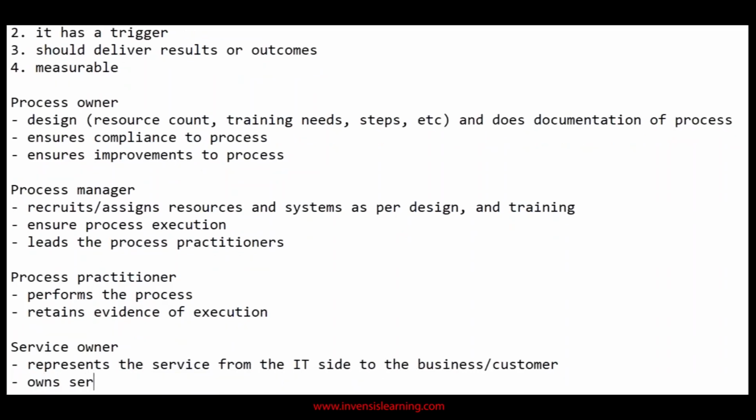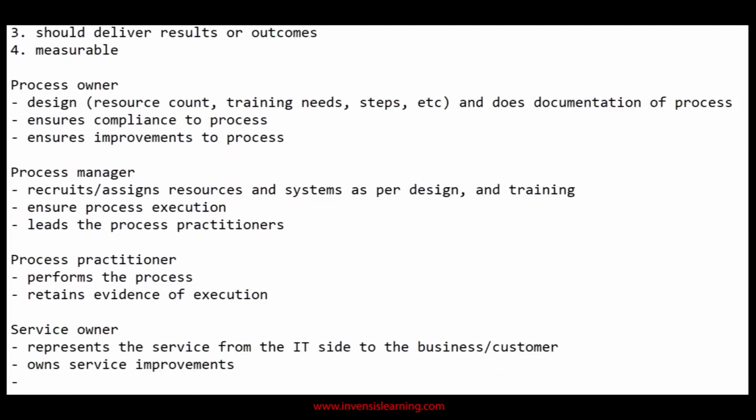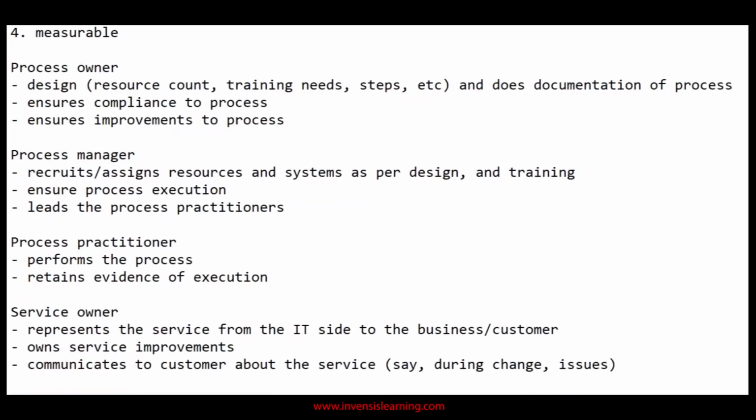Owns the service improvements, not the process improvement. And lastly, the service owner can definitely provide input for process improvement, etc., but that is not their main role. The service owner also does not do small things like updating the database with issue details and all. They will give it to the junior people, right?